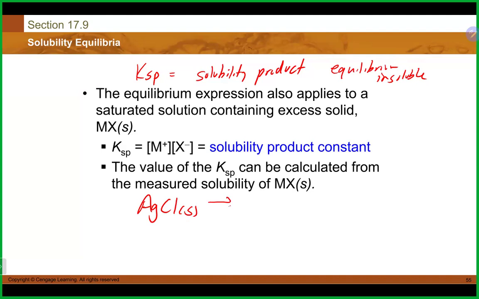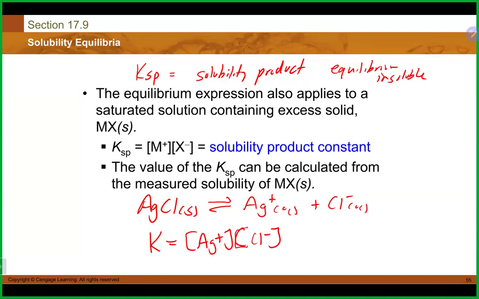But in solution, a little bit of it will break apart into silver ions and chloride ions, and will set up an equilibrium. And you could write an equilibrium expression for this, which is our products over our reactants. But in this particular case, and in most Ksps, there is only a solid on the reactant side, and that's not included in the expression. So when you write the equilibrium expression for a Ksp, typically it's just the products, because the reactants are always solid, so they're just left out of this equilibrium.